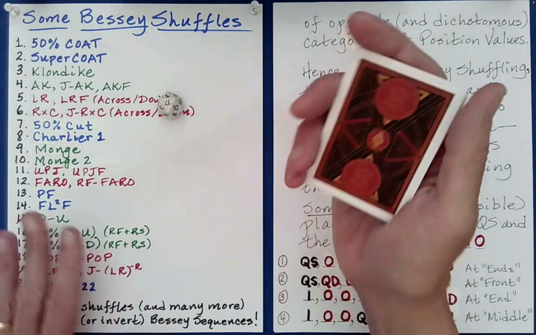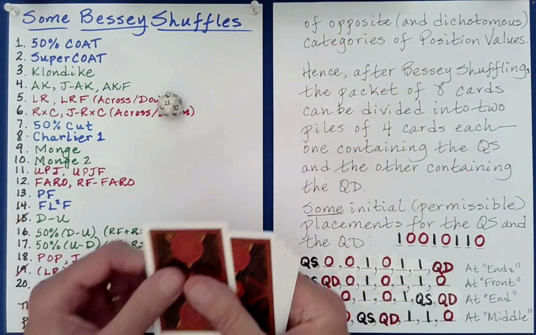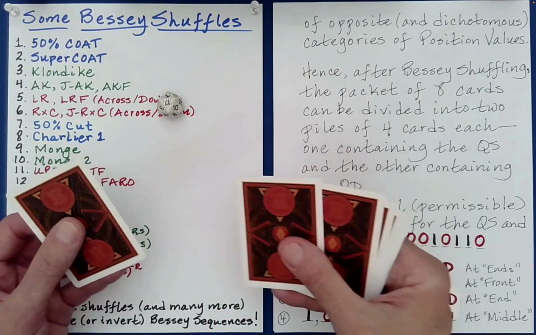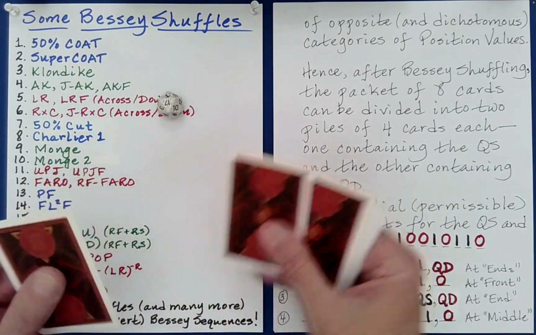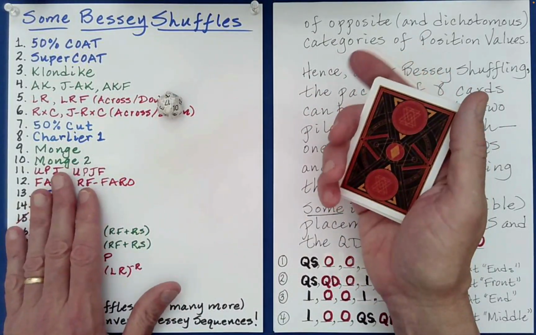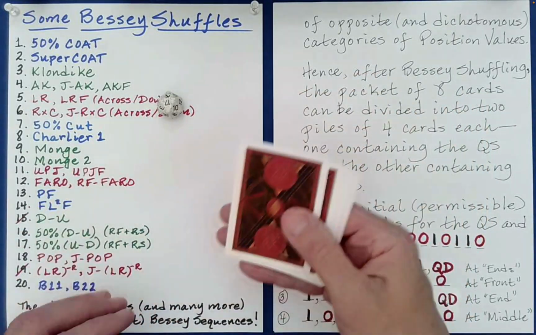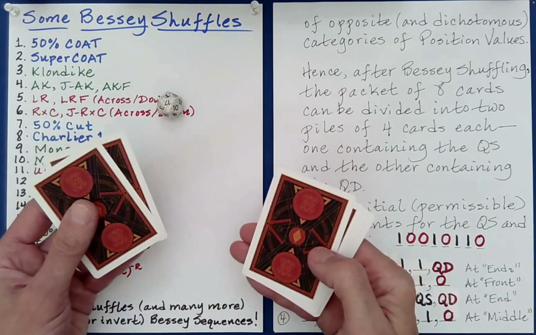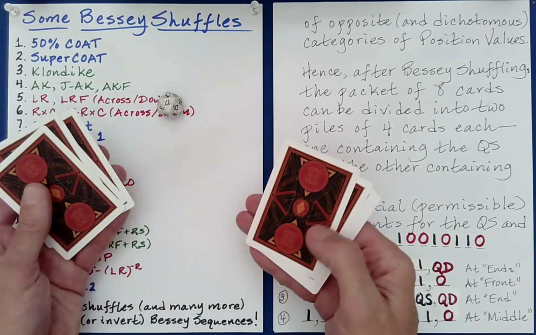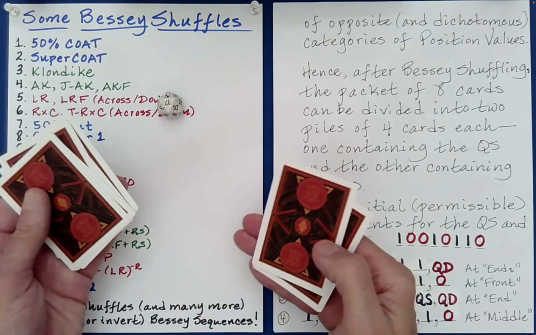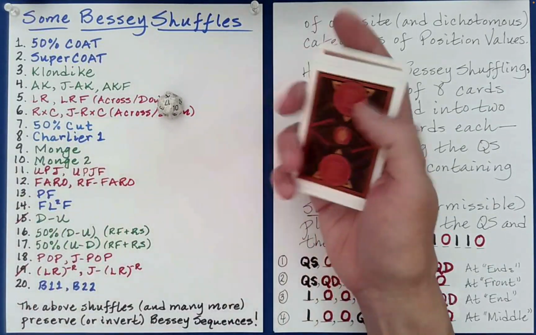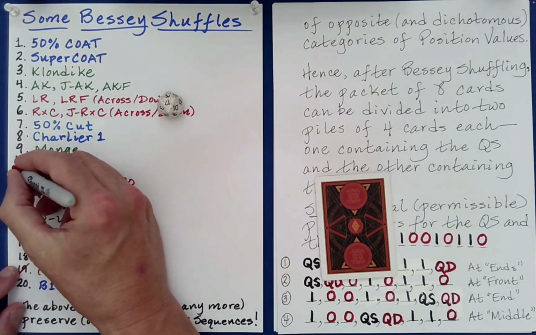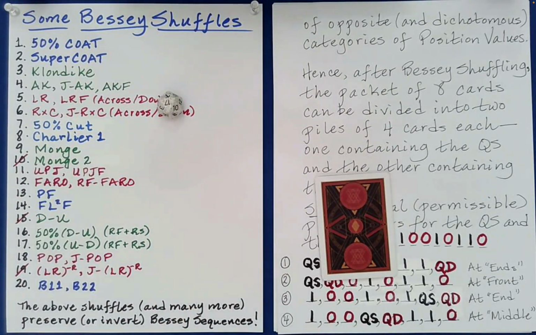Okay, so the regular mange shuffle is where you push the top card over, and then this one goes over, the next one goes under, over, under, over, under. Okay, with the mange 2, you push 2 at a time. So you push this one over, 1, 2, so top, 1, 2 on the bottom, 1, 2 on the top, 1, 2 on the bottom. Okay, so that is a quote mange 2, because you're moving 2 cards at each stage.